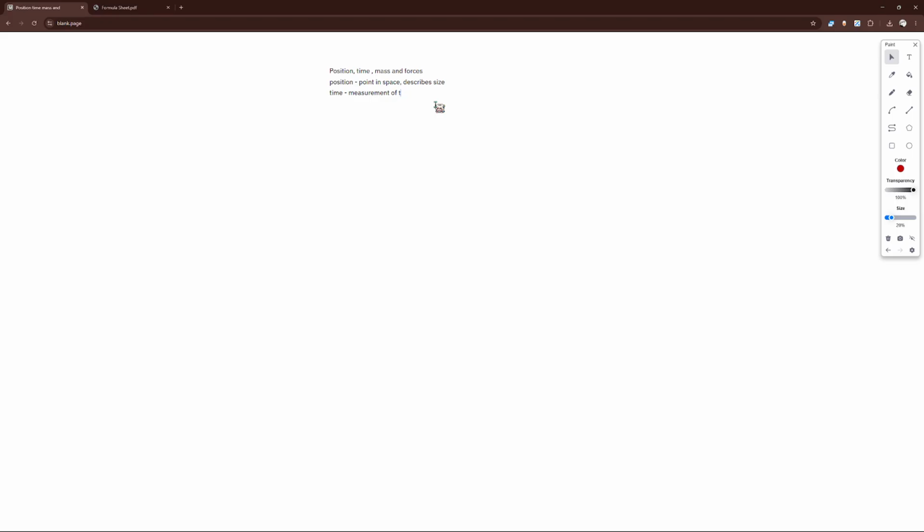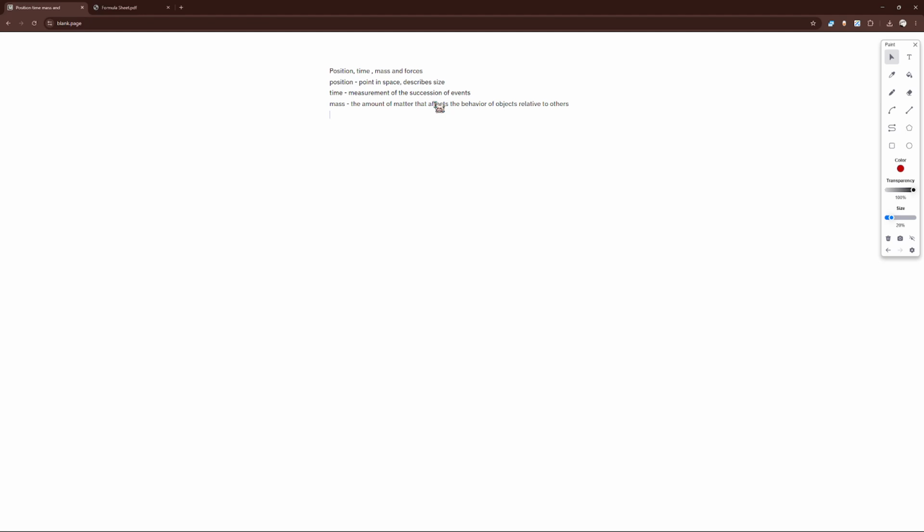Measurement of the succession of events. Mass is the amount of matter that influences how objects behave relatively to each other. So the amount of matter that affects the behavior of objects relative to others. So for example, that would be like gravity. The mass of one object exerts a gravity on the mass of another object. Obviously that's really minuscule on like the scale of on Earth, but if you go into space, that scale is a lot more important. But we don't need to worry about space stuff.